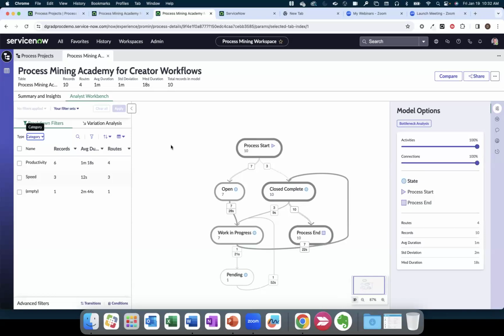That's what it takes. It's not that difficult, right? So if you've got a custom application that you've built on the platform and you want to start getting insights into where the bottlenecks might be, where there might be rework happening, where things aren't conforming, and just in general, where there's opportunities to improve how that application is performing on the platform, and is it running as efficient as possible? Can you streamline it even more, make the experience better for folks? This is how you would go about doing that.